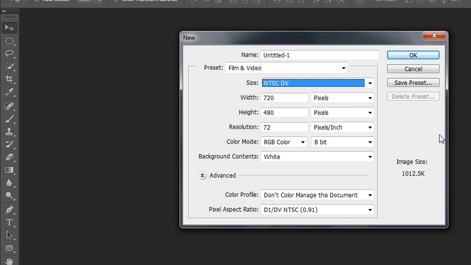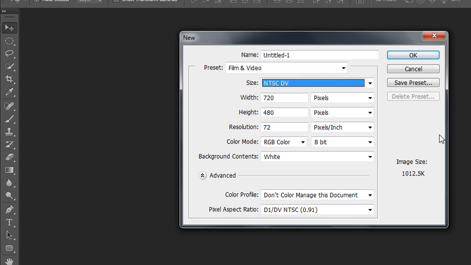So if you can anticipate needing something like that in the future, you can always bump up the resolution to 300, create your graphics, make a duplicate copy, and inside the duplicate reduce the resolution back down to 72. The 72 pixels per inch version would be used for video, and then you have that 300 pixels per inch version available to you for print. But that's sort of like a special scenario thing. You wouldn't necessarily need to do that every time, but it's something to keep in mind.